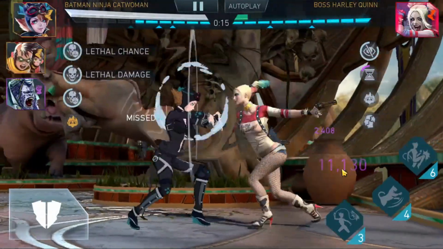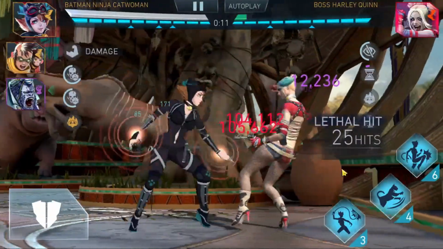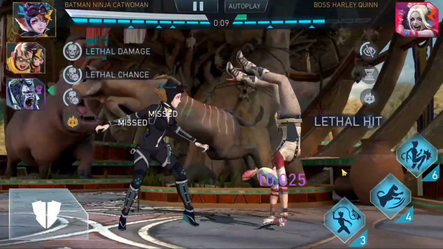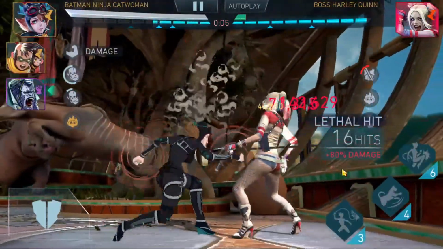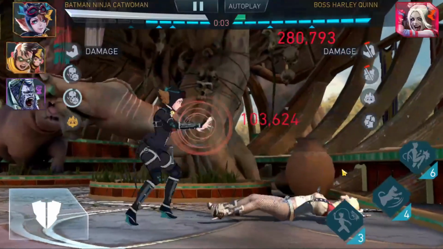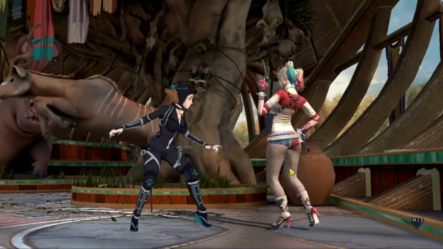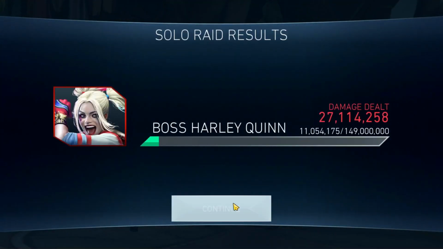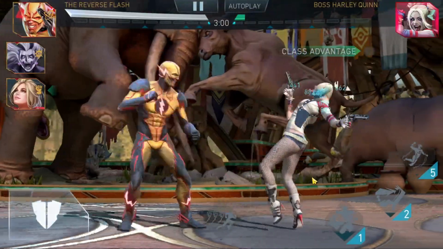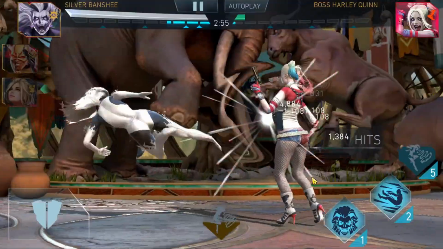And there is one more team that yet again will have a decent time here, even though not a great time. That will be the Silver Banshee team, because you can still disable her abilities. Yet again you'll lose your access to crit chance and crit damage, but let's be honest here, Silver Banshee tends not to really crit a lot anyways, so it's not gonna make a huge difference. But yeah, that's the Batman Ninja team. 27 million, that's fine. That's about what you'd expect considering the damage we do when we have crit available.